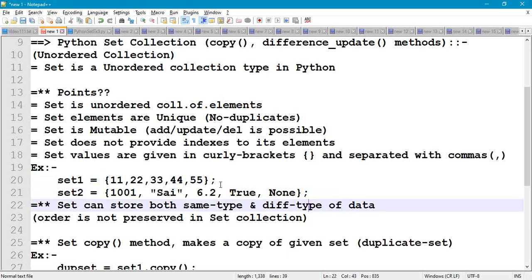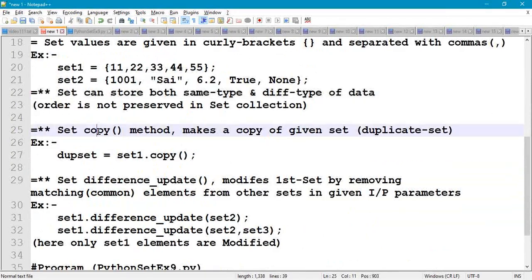So set is capable of storing the same type of data as well as different types of data. Now coming to the copy method, it is used to make a duplicate copy of our set. It's very simple. Set1.copy() method, you'll get a duplicate copy, so store that in a variable, duplicate set.